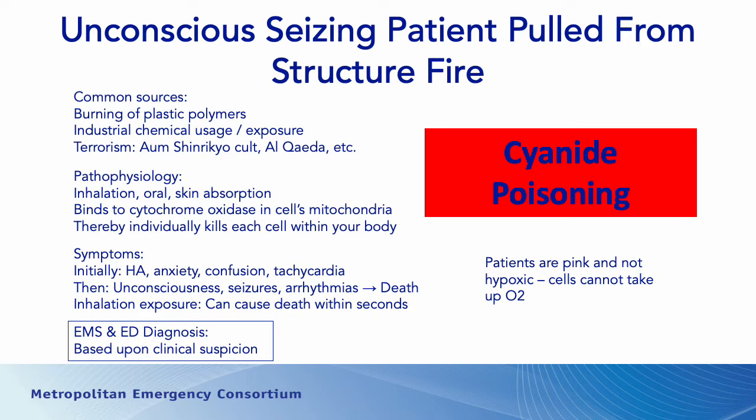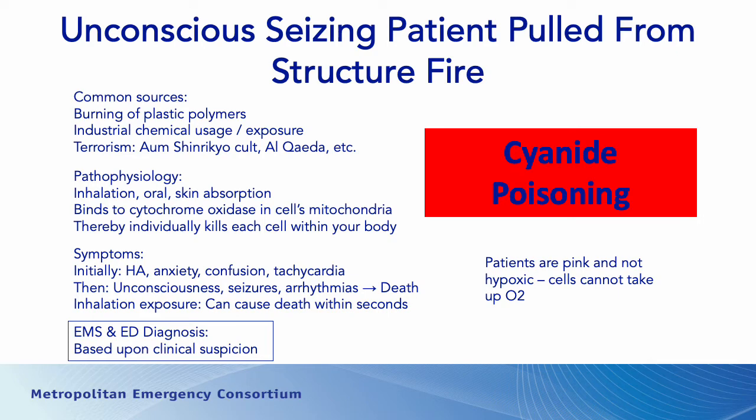So how is this toxin absorbed? Well, it can be directly inhaled, and for our patients, inhalation is the most common. It can be absorbed orally. Typically, patients who have oral exposure to cyanide are patients who intentionally ingest poisons or toxins like rat poison or whatever else might be out there. So oral ingestions tend to be suicide attempts or homicide attempts on people. You can also absorb it through your skin.